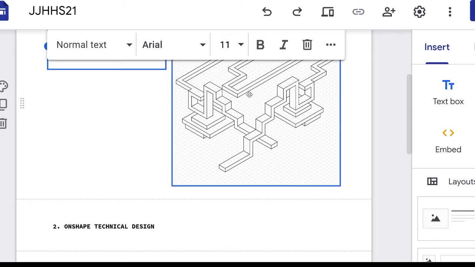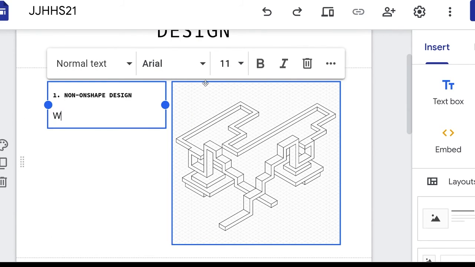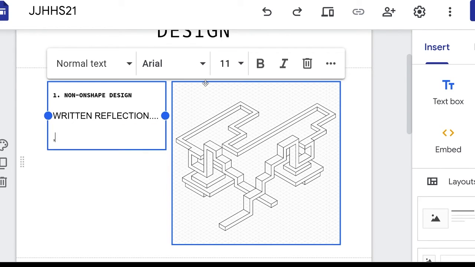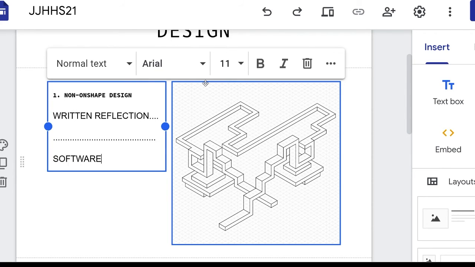And then I would do my written reflection, and then software used.